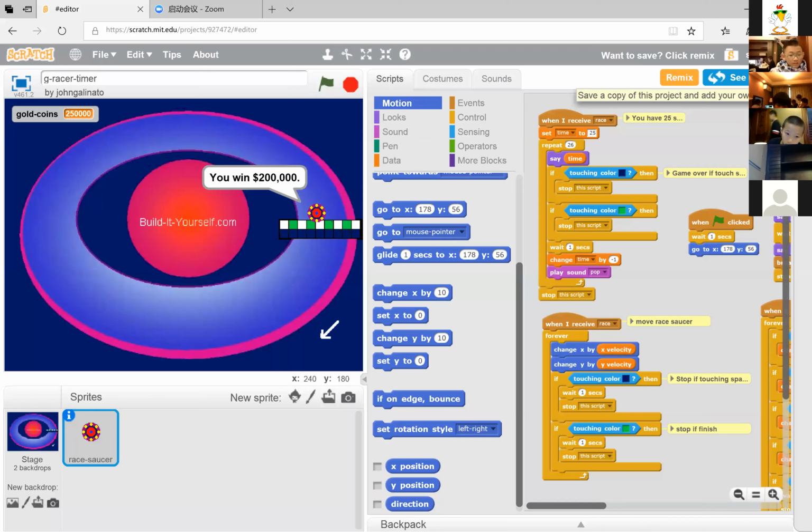Man, my CPU is up again. It would be great if you guys could edit the speed of the saucer. You would really understand the physics of how this moves if you can slow the saucer down. Who else? Who knows how to slow down the saucer? If you slow it down, you won't be able to get into the.